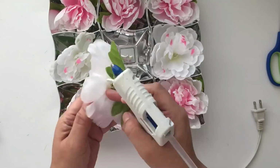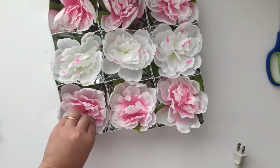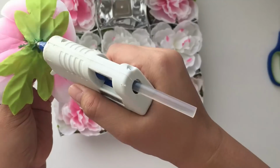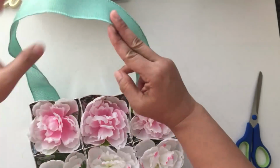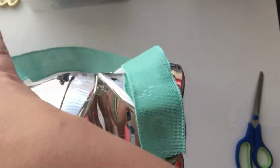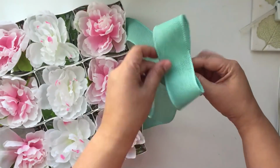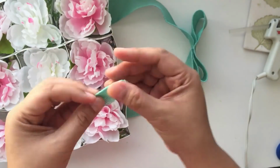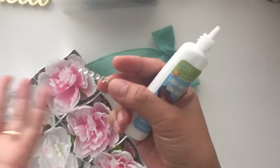And then I'm using the teal burlap ribbons to create a hanger, kind of like what I've done with the other wreaths. I'm creating a bow by folding the center of my ribbons and then attaching them with hot glue. I just cut a small piece to tie at the center to create a simple bow at the top. So that's my hanging bow.